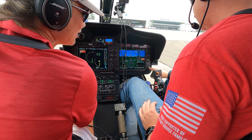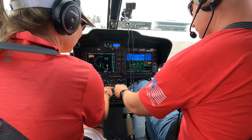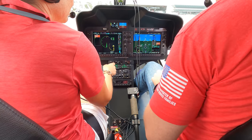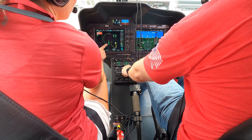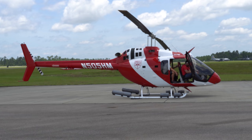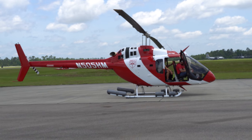All right. So hit the enter button, that'll start the timer, and then you push in and turn to the right and then let go. But keep your hand on there. Okay. Because now we're going to watch our first limit indicator. Right now it's going to be the MGT. And this looks like a smooth, easy start. It always is in this machine.